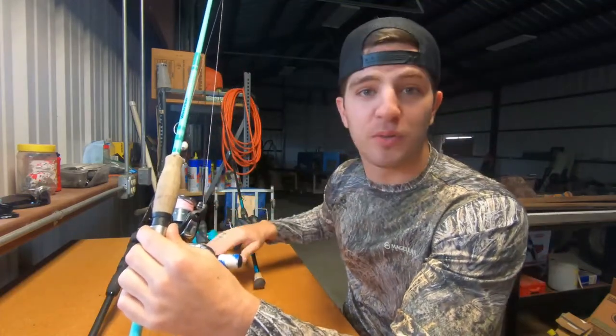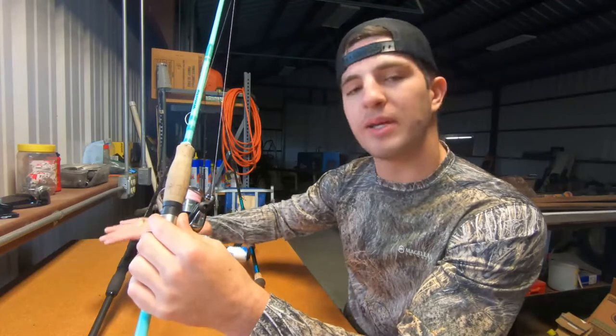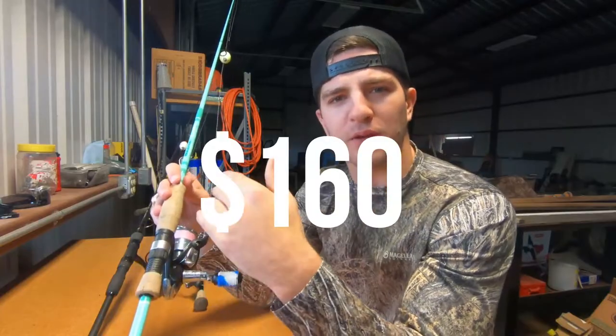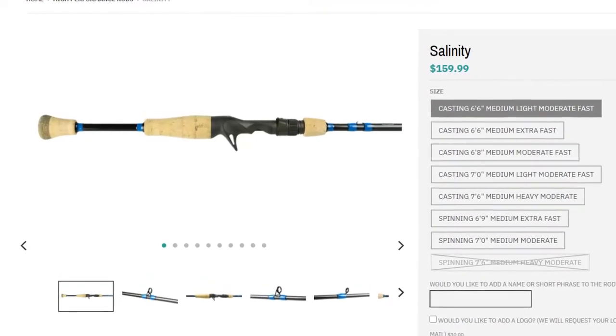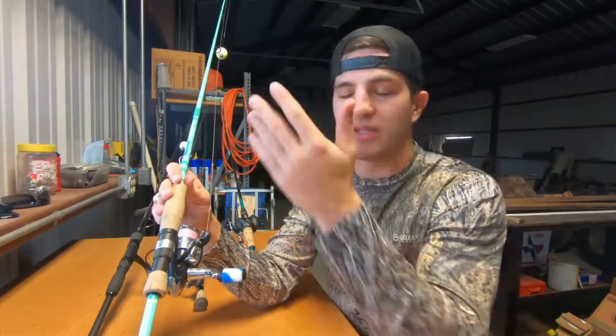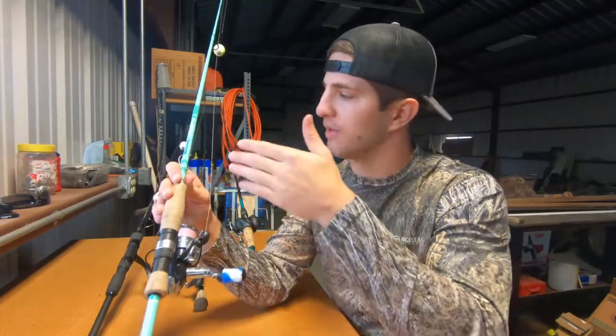The Waterloo Salinity is an amazing rod — you can really do anything with it, and the price point won't break the bank. The Bait Runner and HP Light get up in the $200–$250-plus range; the Salinity is right in the middle, around $120–$130. You can throw pop and corks, artificial, topwaters with it. It comes in different colors, and Waterloo can do all kinds of customization. It's a solid all-around setup — if it's windy I'm grabbing this, or if I just want to sling something out. It's got the backbone to handle good-sized fish.